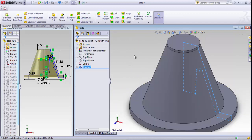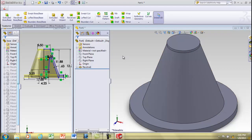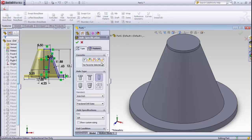Let's see, it should be crunching. There we go. So that's the original shape there. I think we'll stop there. We'll go in next and add some more. Well, let's go ahead and punch a hole through there just for fun. We'll do the hole wizard, and it's a simple hole.